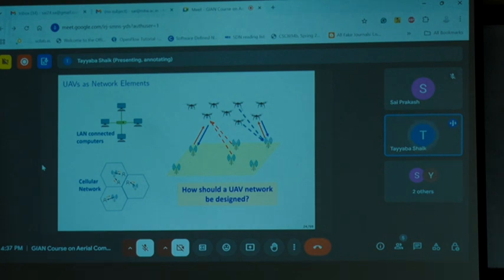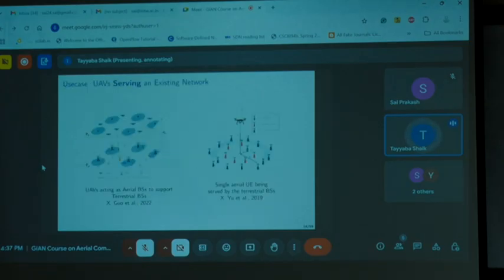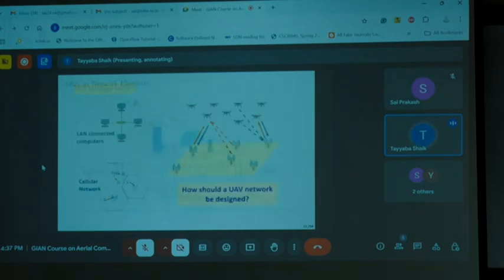In the existing literature, people have viewed UAVs as elements which provide service to the users on the ground. For example, if you look at this example, UAVs are acting as additional infrastructure in the air, trying to improve the performance of the typical user. But we ask a slightly different question. What if UAVs themselves need service? What if they need to be controlled, and what are some design considerations that need to be kept in mind?